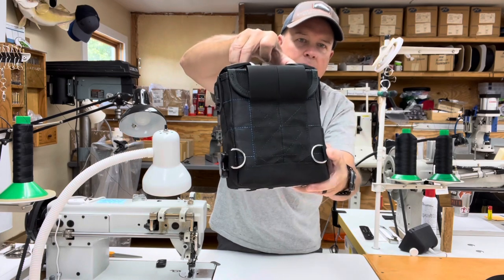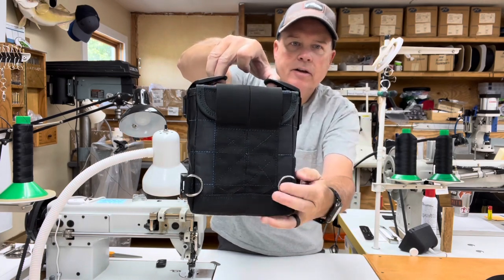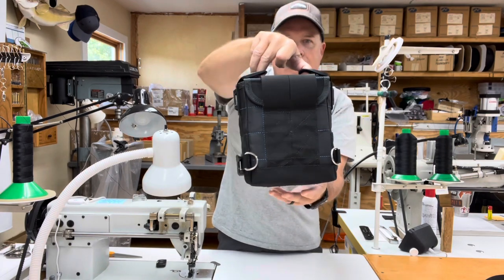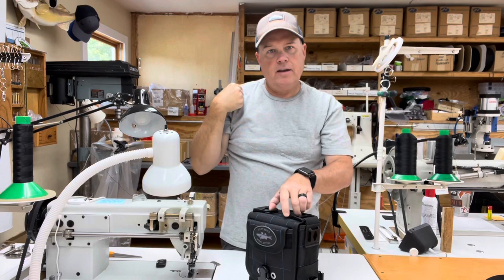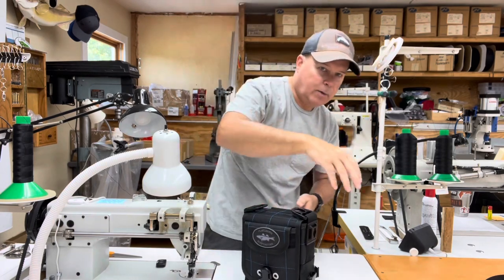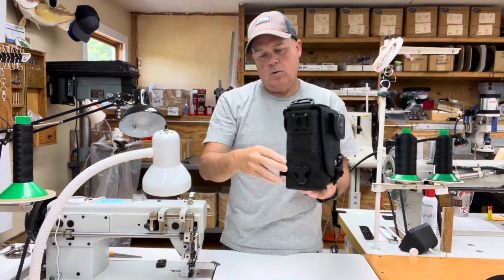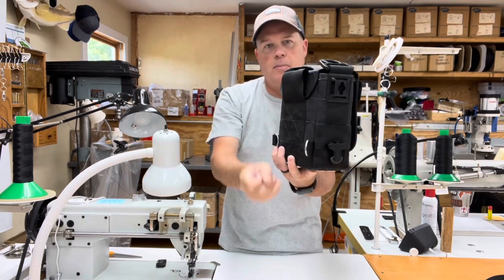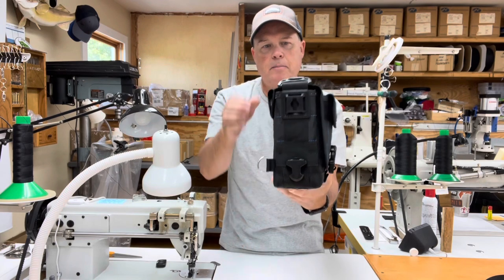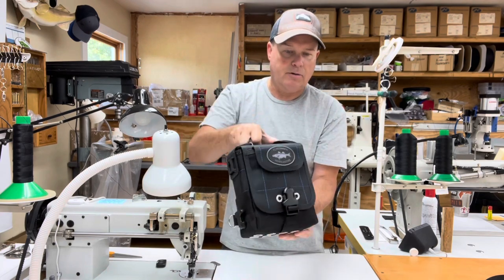Also, on the back of my bags, I put stainless steel D-rings. And that is because a lot of fishermen, when they fish with it as a shoulder bag and you cast, all of a sudden the bag is swinging around your body. So you can put a clip on your belt and you can clip a D-ring to that clip and minimize the bag from swinging around your body.